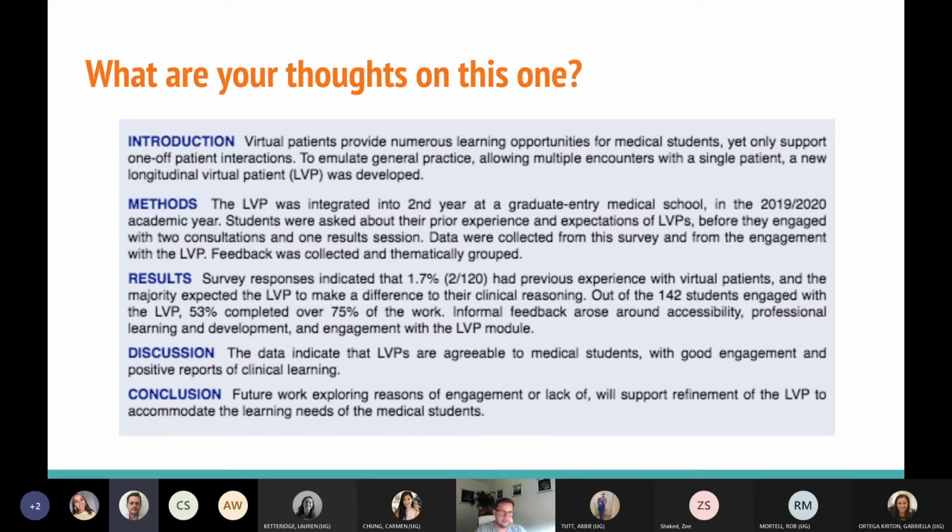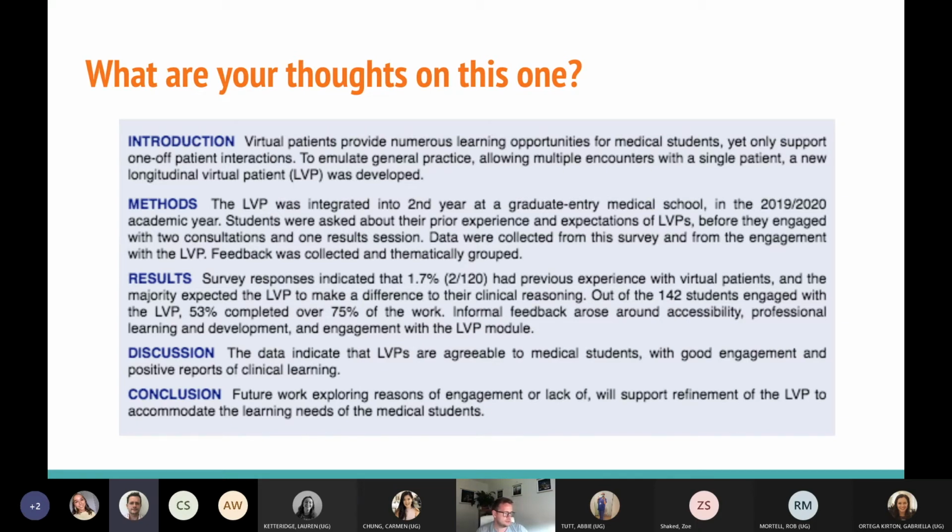Method section's not detailed enough, so I would agree. I'd say that it's quite difficult to make sure that your method section is detailed. So if you're thinking again, is the method section or the discussion or the conclusion not enough to keep your appetite whetted, are you then going to look more into this? So if you were a person who was providing longitudinal patients or providing virtual patients, is this enough that would make you then go to read this publication?